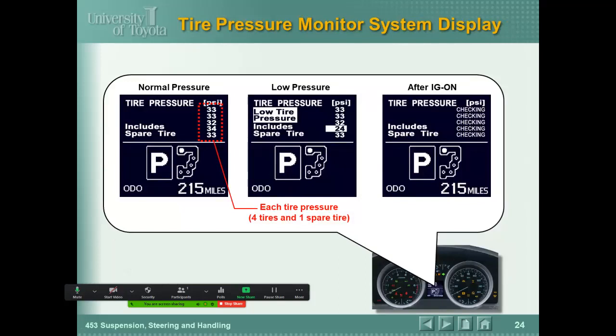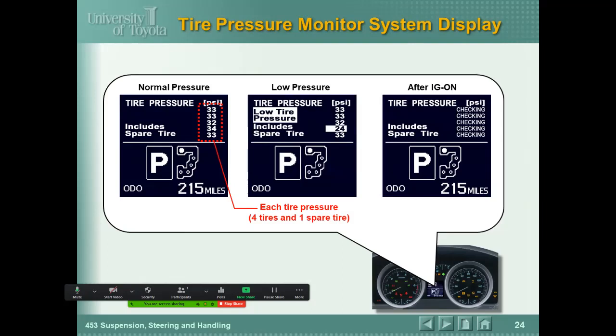Now, vehicles that do have this tire pressure monitoring system display, you will see that it displays all of the individual tires, and many times it tells what position they're in. This is going to include the spare tire. So, on vehicles where you have a spare tire on the back of the vehicle, and you're fighting a TPMS sensor light, just remember that sometimes we do have a TPMS sensor in the spare tire, which means that if it's under a plastic shell, you're going to have to remove this plastic shell to gain access to the tire.